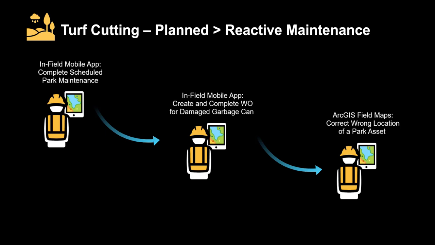Let's go ahead and summarize what we did today. So first, we completed a standing work order for turf cutting, which had previous entries from previous users in it. We also created a variety of reactive work orders on the fly using asset selection within the mobile app, like what we did with the barcode and map selection tools. And lastly, we updated our asset information using Field Maps to update the position and some of the attribute information.